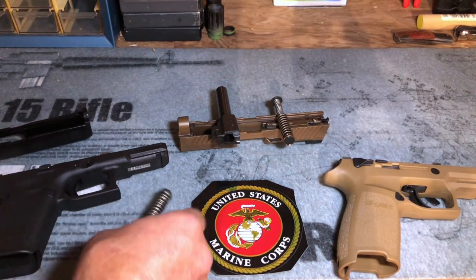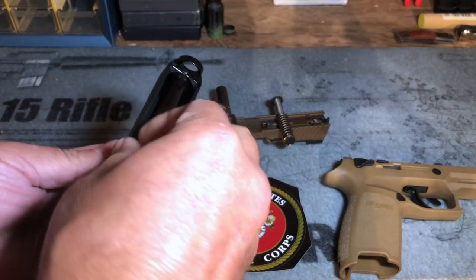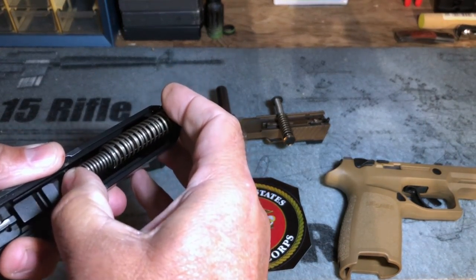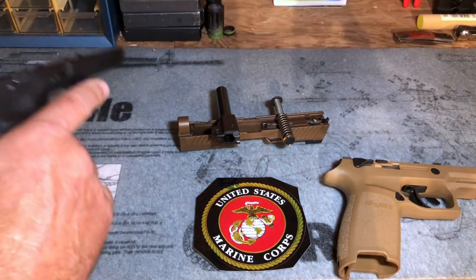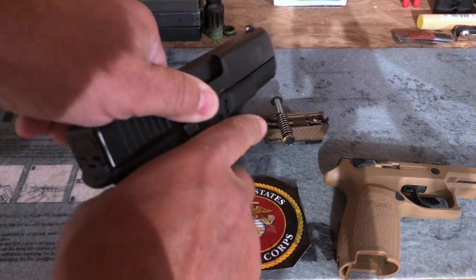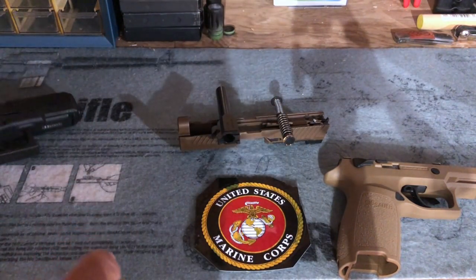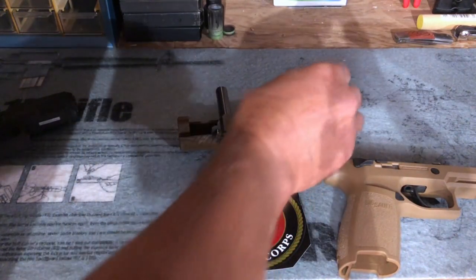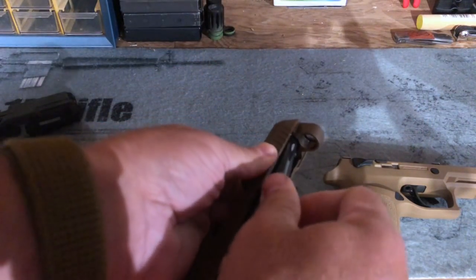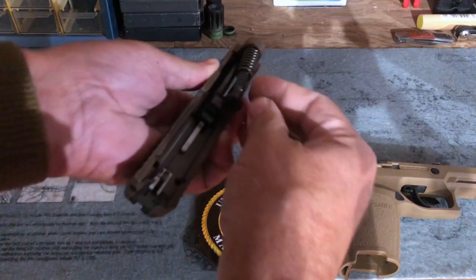And reassembly for both pistols is very simple. For the Glock, barrel goes back inside, recoil spring assembly goes back in place, the slide goes onto the frame, and I just lost my light, and the pistol is now reassembled. For the SIG, again, barrel goes back inside, the recoil spring assembly goes back inside.